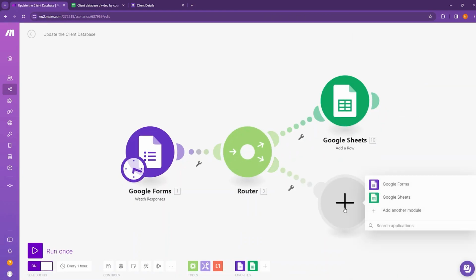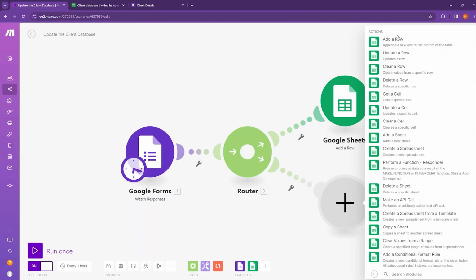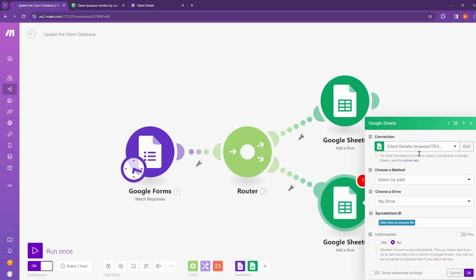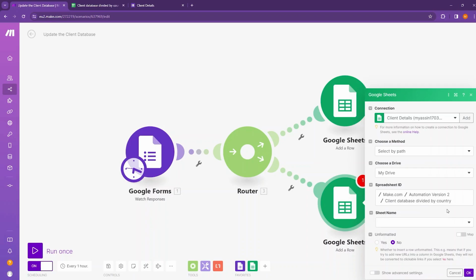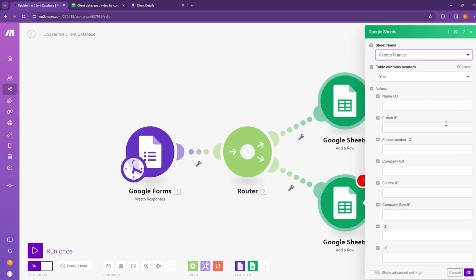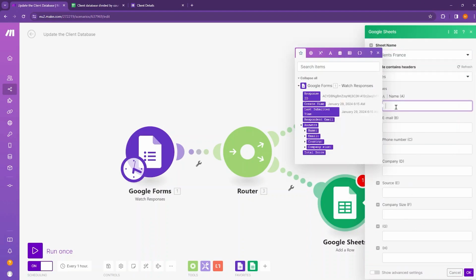Now add another sheet. Just click on Google Sheets and then add a row and do the same thing here. Then get inside the folder, automation version 2, client database divided by country. Now I want to specify my sheet name. This sheet is for clients France. Now here you can see I have all the values. Now map the values that you require.